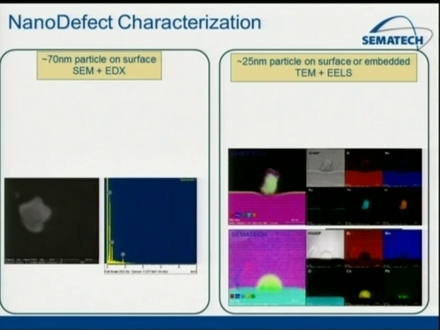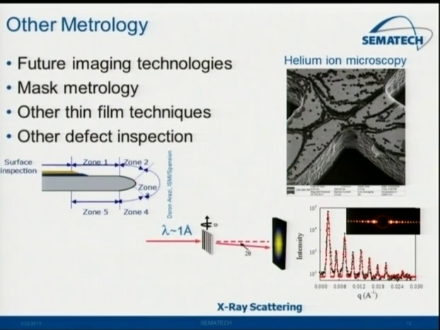Or another example, this is one that's underneath a big layer of a multi-layer stack, where we can see there's actually some lead content in this particular defect. So there are techniques for pulling out higher resolution, nanometer-scale imaging. However, unfortunately, we haven't found a way to make them inline techniques yet. There are many other ones I'm not going to talk about today, since you've probably heard me talk enough. In terms of the future, there are ways of replacing the scanning electron with a helium ion.